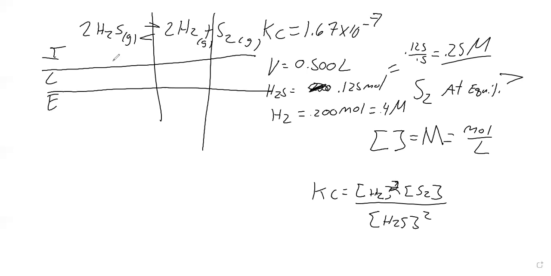All right. So starting for H2S, I have 0.25 molar. For H2, I have 0.4, S2, I have 0. So now we have to decide, am I going to lose reactant or am I going to make reactant? And since I have one product that doesn't have anything, like I don't start with any S2, Le Chatelier's principle says I have to make S2. If I don't have it there, I have to make it. So I'm going to lose reactant. I'm going to make product.